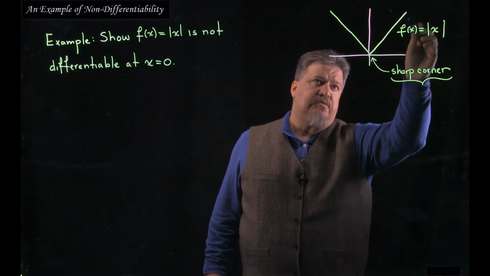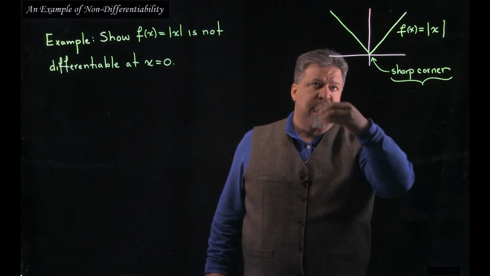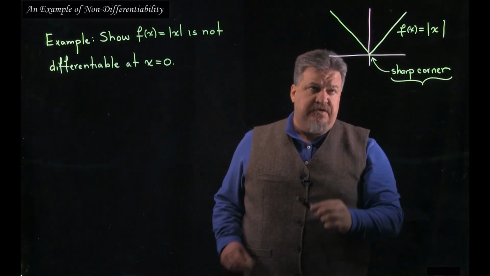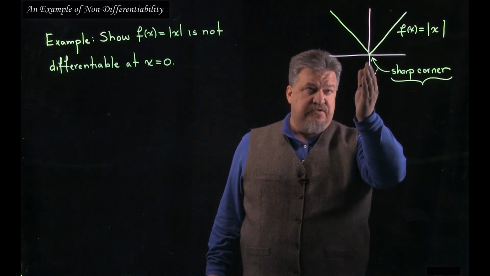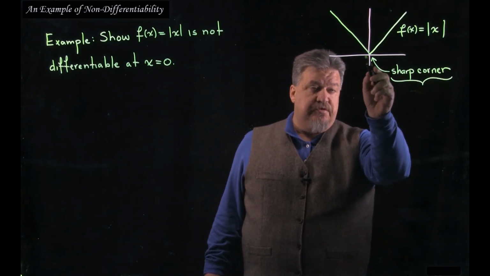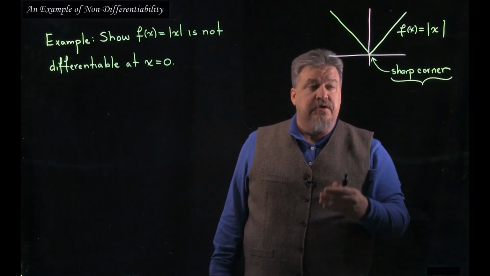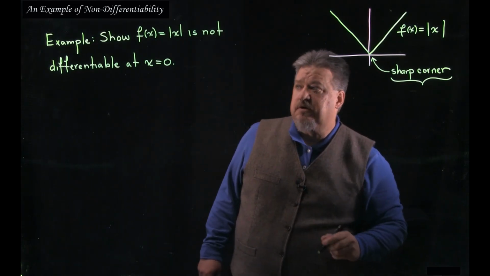If you think about it, on the right-hand side of 0, we have a tangent line whose slope will be 1. This will come out in the limit. And on the left-hand side of 0, the slope of the tangent line is -1. Those are two different limiting values for the slopes. So the derivative won't exist there, the derivative being the limiting value of the secant lines, which is the tangent line, doesn't exist there. Okay, let's look at it.